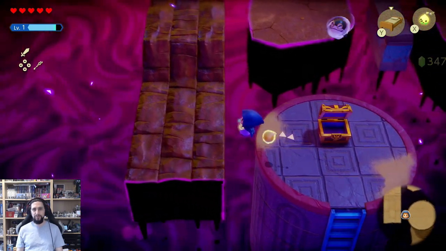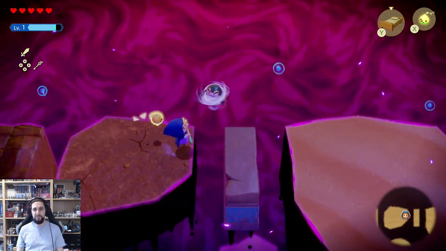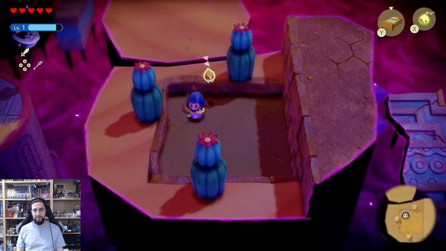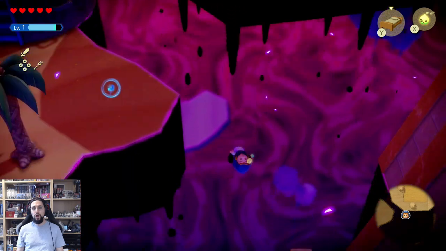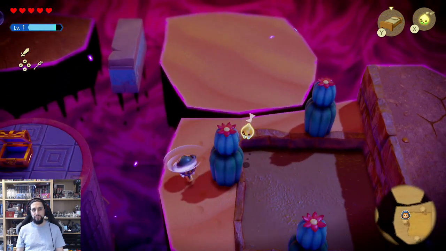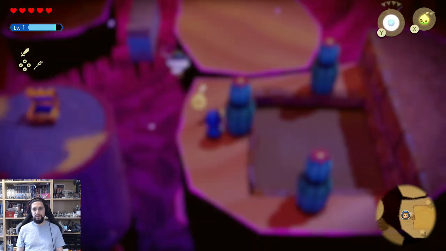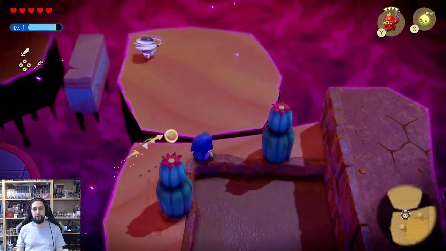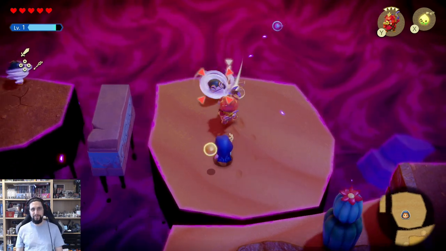Okay, we have to go to the left side. Oh, this is going to be... Oh, they can't just go over the gaps. I don't like that. Oh, this is quicksand. Wait, wait, no! Oh, this really doesn't do anything. Take not yourself out, please. Take it out!